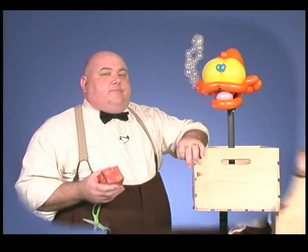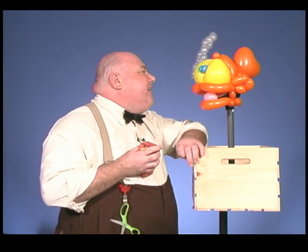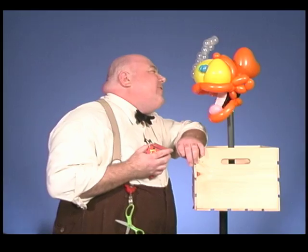Ooh, one more, I almost forgot. The last design that I want to show you today is this little fish. Hello, little fishy. Who's a good fish? Yes, you are. Yes, you are.